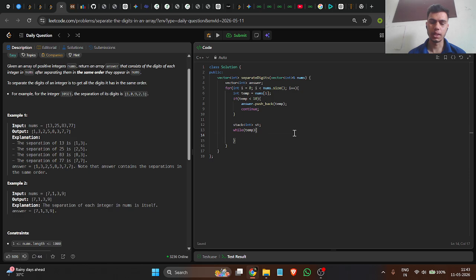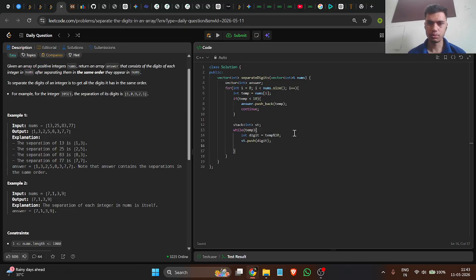Then we make an int digit equal to temp mod 10, and push that digit to our stack.